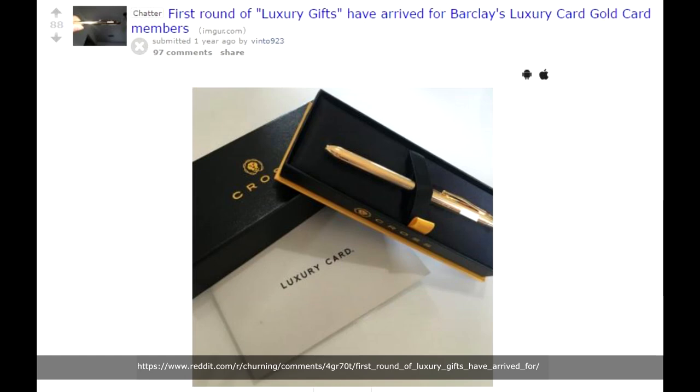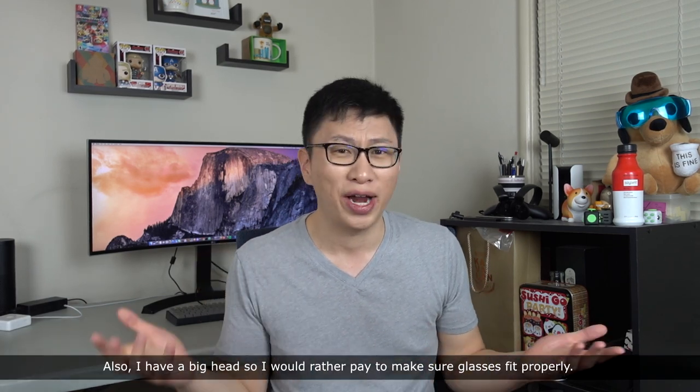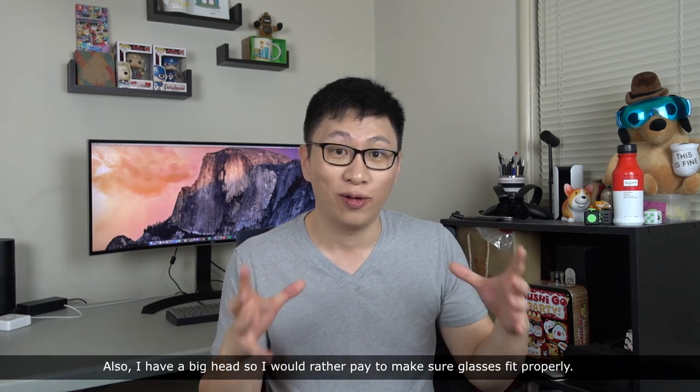The final benefit is that you get free luxury gifts, but the problems are that you don't know what gifts they are, when you're going to get them, or if you're going to get them. People on Reddit have mentioned getting free pens worth about $130, but they're personalized — so reselling is either impossible or you'll take a loss. One viewer mentioned getting two pairs of Ray-Bans worth about $100 each and a flashlight worth about $50. It's really hard to value these at fair market price unless you would have bought them yourself. I'd rather get a different card with better perks and use the savings on things I actually care about.